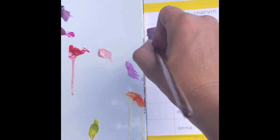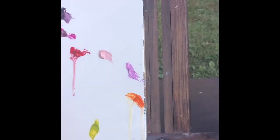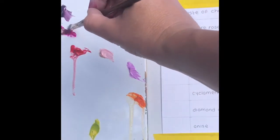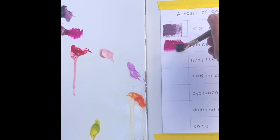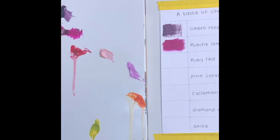So ombre rose — I'm going to go really thin here. It's very pretty, like a dusty violet. Really nice color. It got a little cloudy out here but really nice, and I didn't feel like it was very oily when put onto the page. I'm impressed with how the layer came out. Next, ruby lake — I would call this magenta if you're talking Crayola box of crayons. That is a beautiful color, nice and smooth. So far I'm really impressed with this set — even though it's their least expensive line, all the colors are really nice.